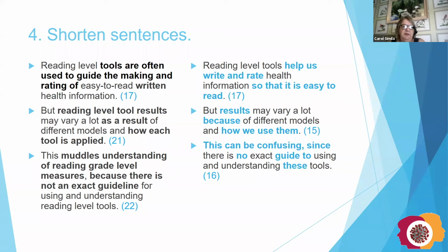This muddles understanding of reading grade level measures because there is not an exact guideline for using and understanding reading level tools. Okay, so I rewrote that as this can be confusing. Confusing is still 3 syllables, but I don't think it's a bad long word. This can be confusing since there is no exact guide to using and understanding these tools. I think that says the same thing. I think the meaning is the same. I just think it's more accessible.